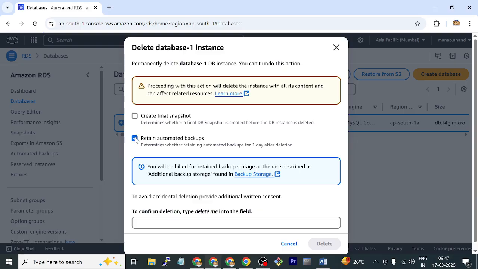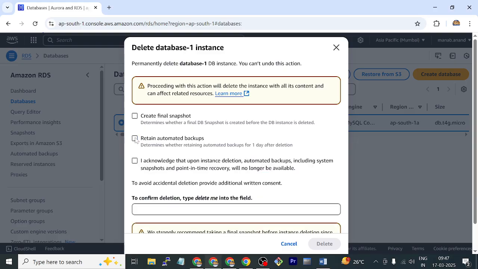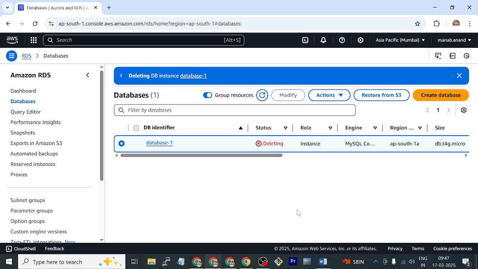And then automated backup also not required, and I acknowledge it, and then delete me. And click on delete button. It is deleting, it will take some time.